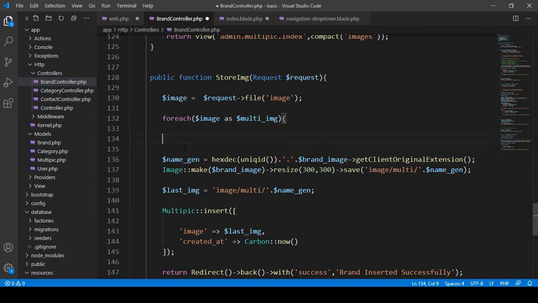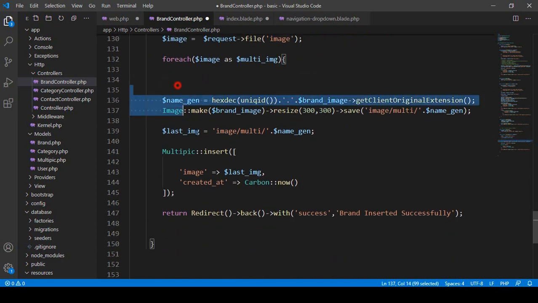So here we have to end it. We have to end our total for loop after this. I simply end it after this, but it's better I put some notes. So end of the foreach. Okay, friends, that will be our end of the foreach. So that is our total loop.